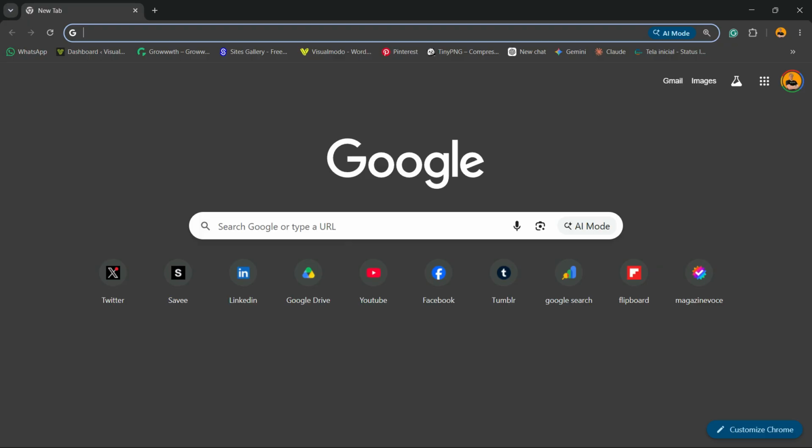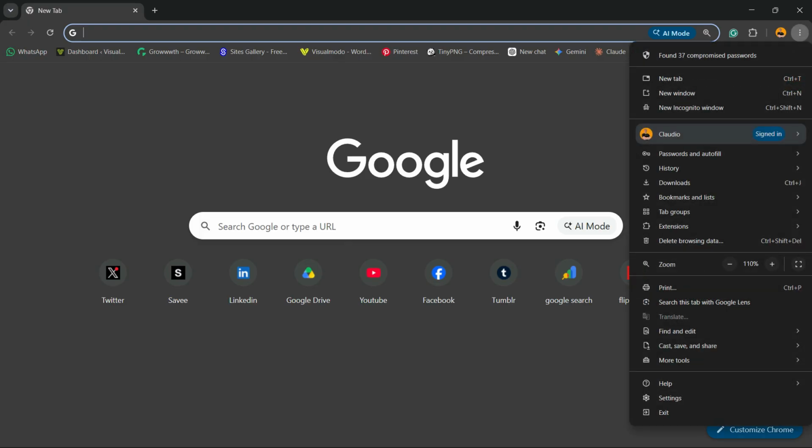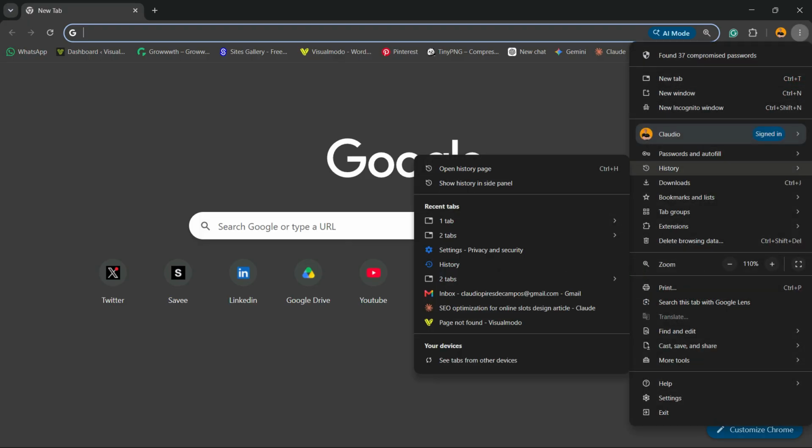After this, open your Google Chrome. Now on Chrome you can use your keyboard and type Ctrl-H, okay, so the keyboard Ctrl and at the same time type H, and you're gonna open it. Or review the upper right corner of your screen. Next to your photo, under the browser closing icon, there are three little dots. Open it, click on it, then History, then open History page or Ctrl-H.